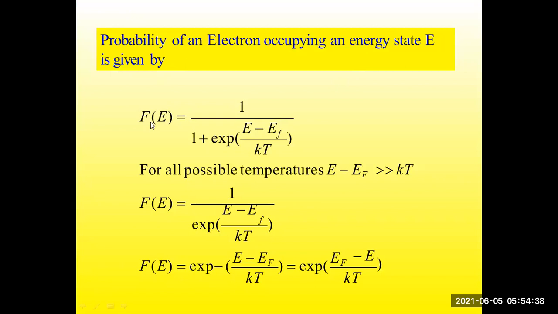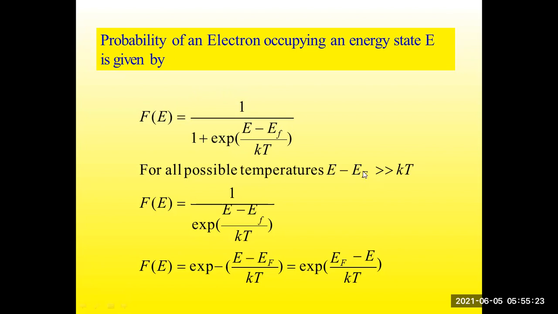Now, what is the probability of electron occupancy? As I told you, f of E is the Fermi function, the probability of electrons occupying the conduction band. Probability means approximately, so that mathematical approximation is given by 1 by 1 plus exponential of E minus EF by KT. You need to remember this basic relation of electron occupancy: f of E is equal to 1 by 1 plus exponential of E minus EF by KT. So now you need to remember these two equations: what is Z of E and what is f of E.